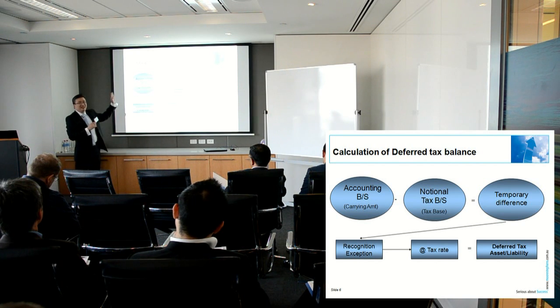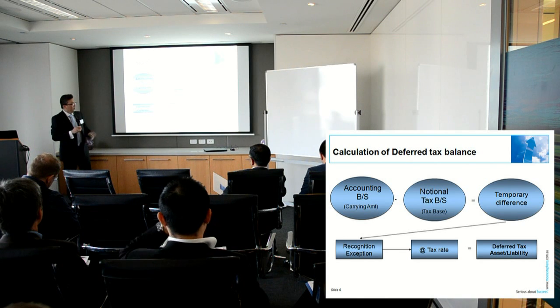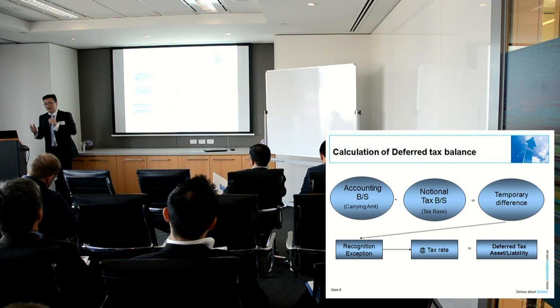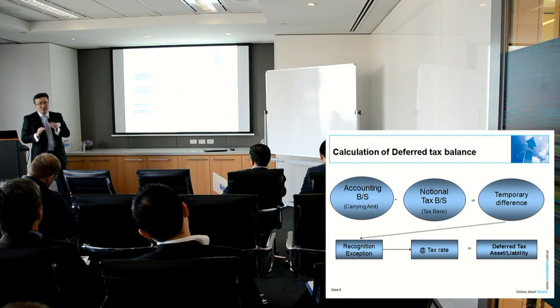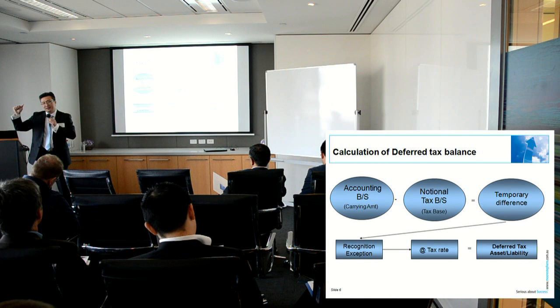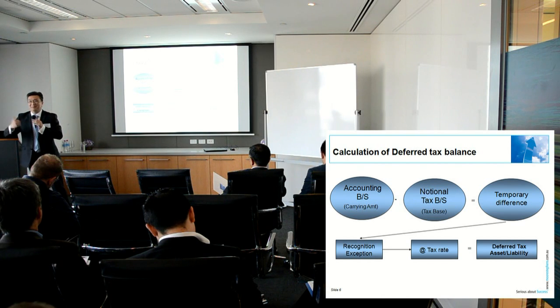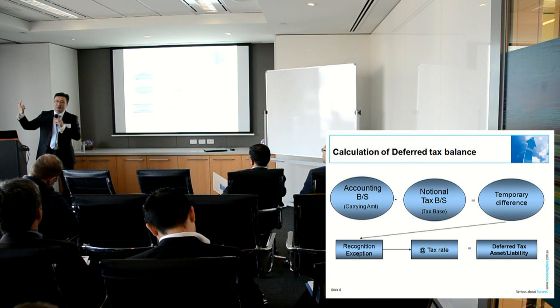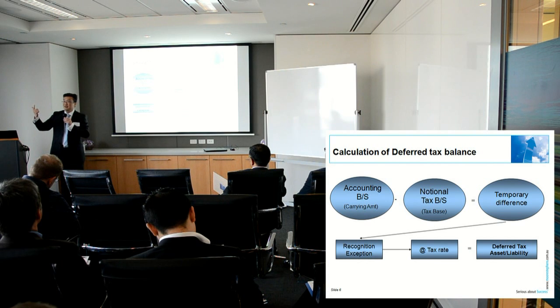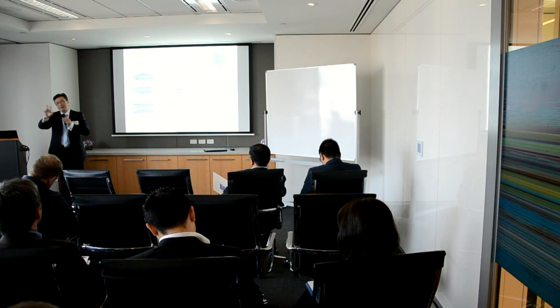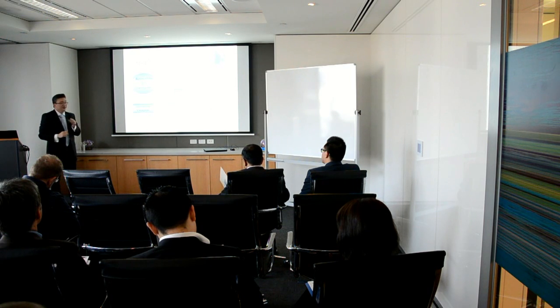Now from each of those assets and liabilities, every single one of them, you've got to ask yourself, what is the tax base of those assets and liabilities? So I'm going to discuss the concept of tax base from three perspectives. One is that you can work out your tax base according to our understanding of the income tax concepts. Secondly, I will give you a formula to check your tax base calculation. And thirdly, I'm going to show you how management intention as to how you're going to make money from that asset can affect the tax base calculation. So three points I'm going to cover in terms of tax base.